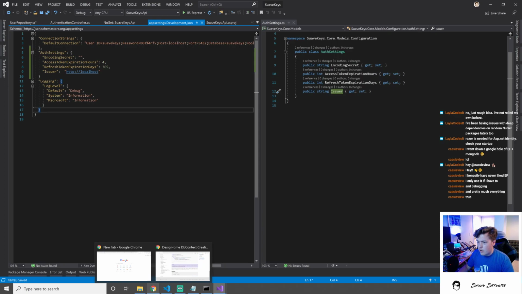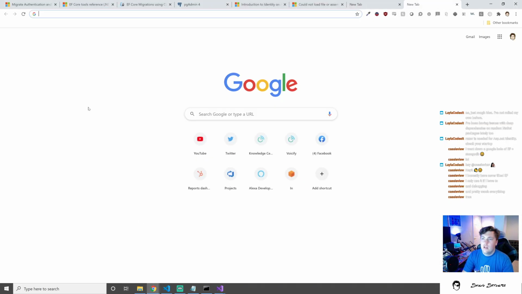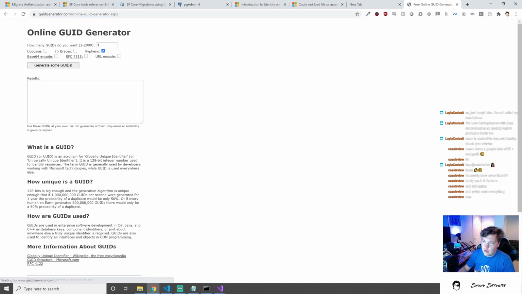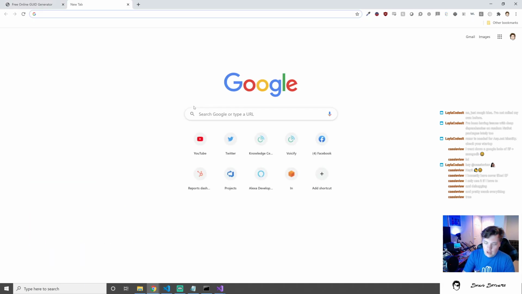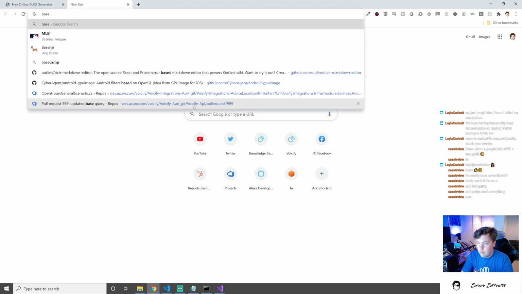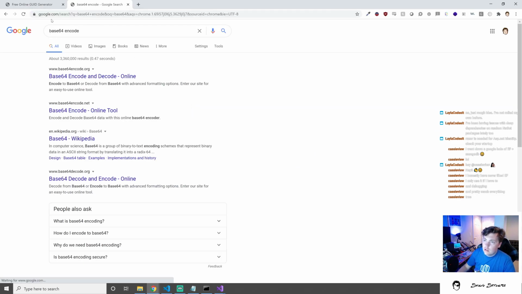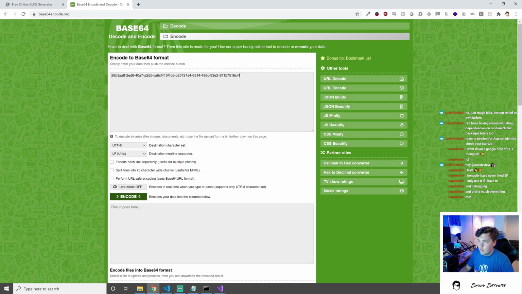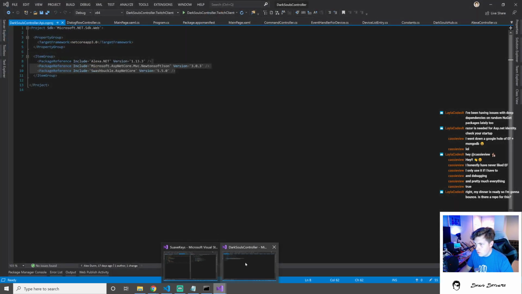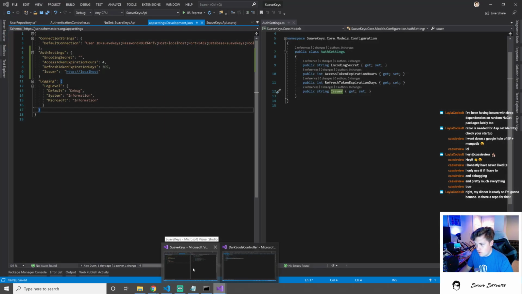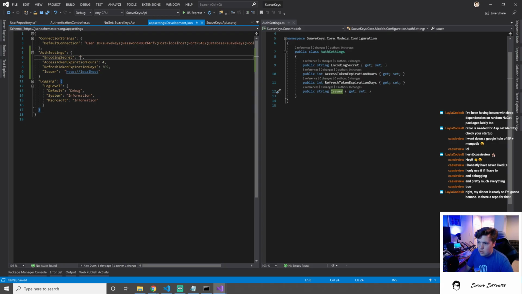So for the secret, we can do a couple different things here. Let me see if I can find this. Like, really just needs to be a random string. So one of the things I like to do for that is generate 2 GUIDs, side by side them, and then just base 64 encode them. Encode. Boom. Encode it. Now that is what we're going to be encoding our tokens with, or in this case our hashed stuff. All right, Suave Keys, encoding secret.